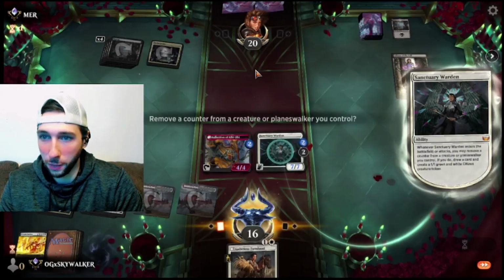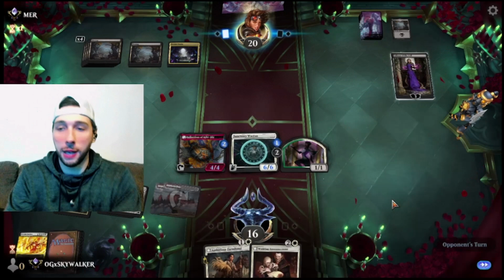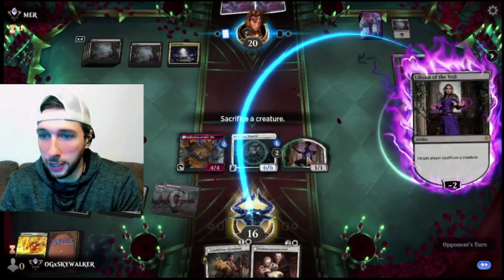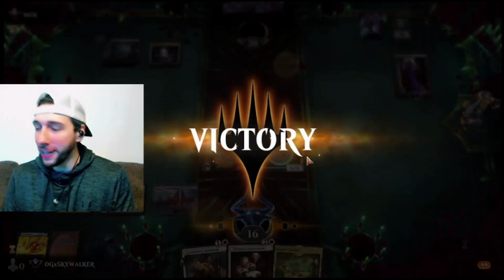I'm going to get rid of one of the 1/1s. Alright, so 3 cards in his hand, 2 cards in my hand. Planeswalker. He's probably going to -2 here, right? Sacrifice a creature. Easy, easy, easy. But if he hits me... Oh, let's go! He knows what's good! He knows! It's over!